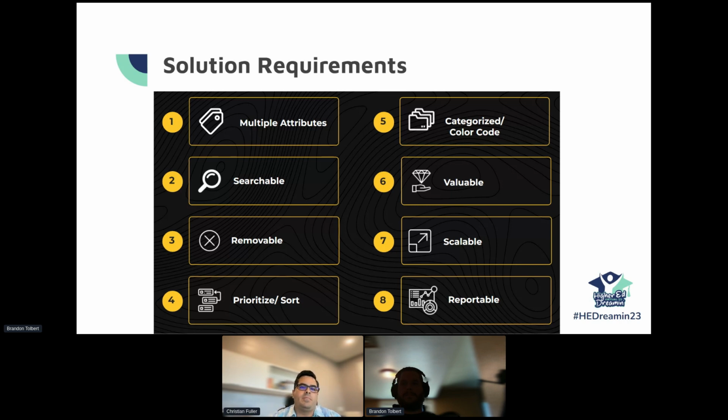The next requirement is color categorizing. So why is this important? I'm a big fan of design and colors, and in design, color is one of the most important and influential tools. The reason is that these visual cues make things stand out and make it easy to identify those attributes, right? So we wanted to be able to color code and highlight certain values.